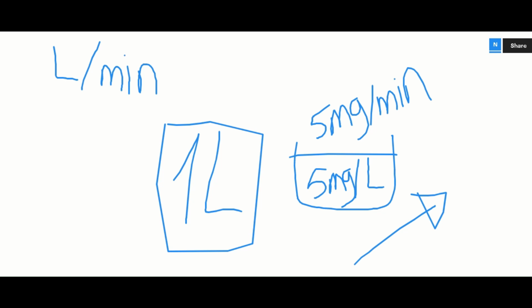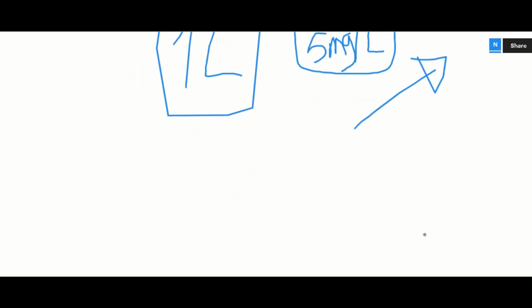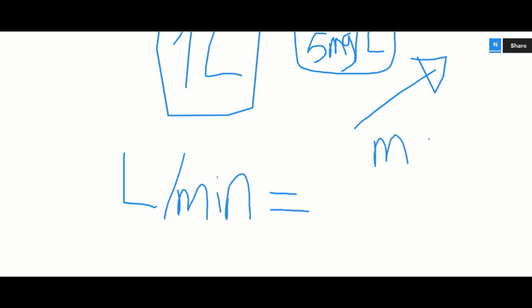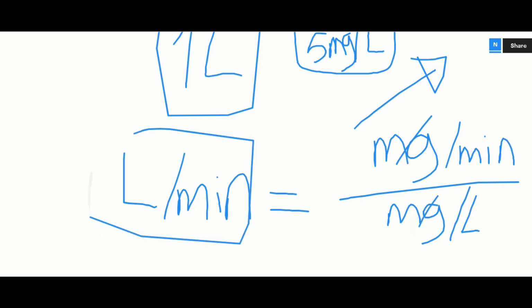Okay, and so if we go back to the same notion of volume being equal to amount over concentration, it's going to be the same as in volume of distribution. But in this case it's going to be amount per minute. So clearance in liters per minute equals amount cleared per minute, milligrams per minute, over plasma concentration of the drug in milligrams per liter. That should give you a rate in liters per minute, which is clearance. All right.